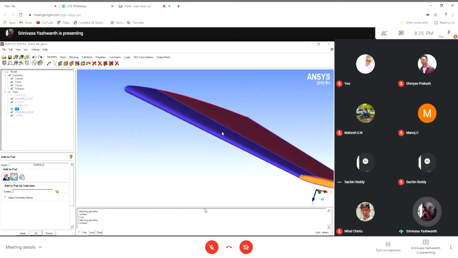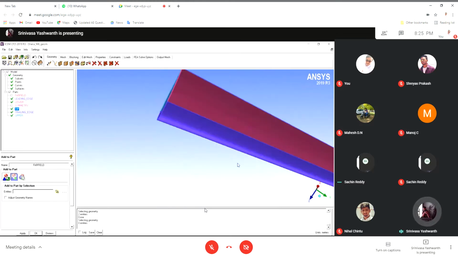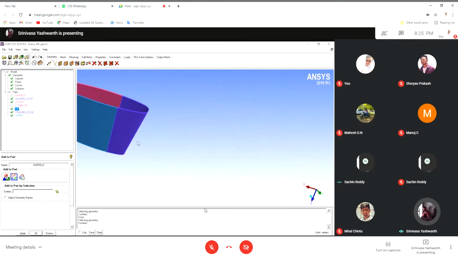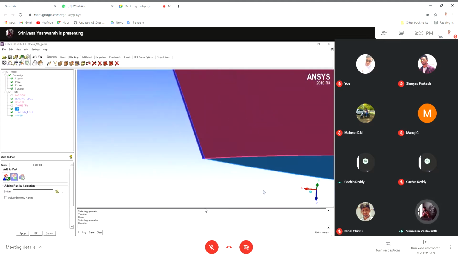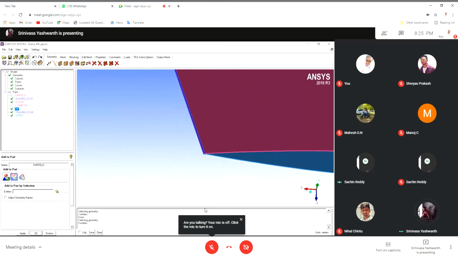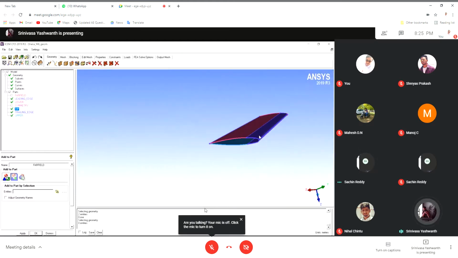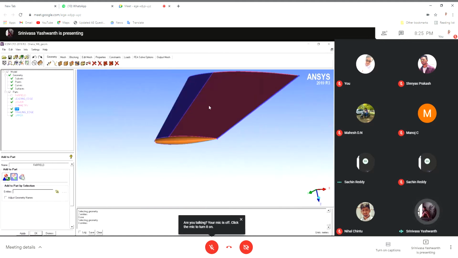So once you have done splitting the geometry, you can just go ahead and inspect whether all of the curves and points are associated with the surface that you want. Okay, so that is a good practice, so that afterwards, when you're starting to mesh, you shouldn't get into trouble.